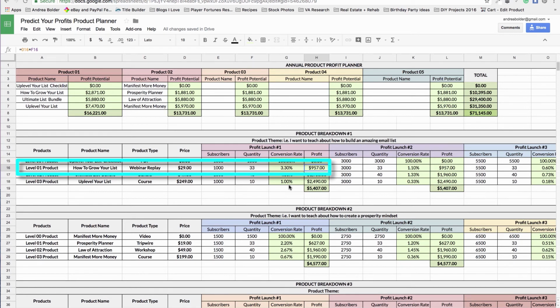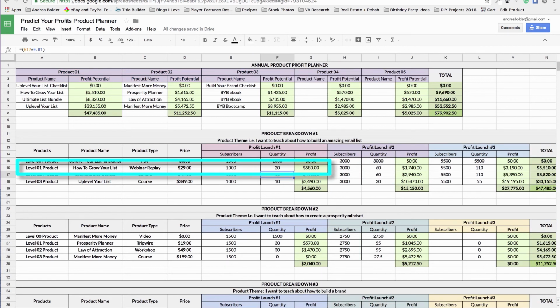So this information is going to allow you to go back when you are launching new products and maybe adjust your conversion rate, so that under the quantity, instead of the 2%, you know on average that your products are converting at 3%. So we can come in here, and when we're predicting how much profit we're going to make, we can set all of these to 3% instead of the 2%.